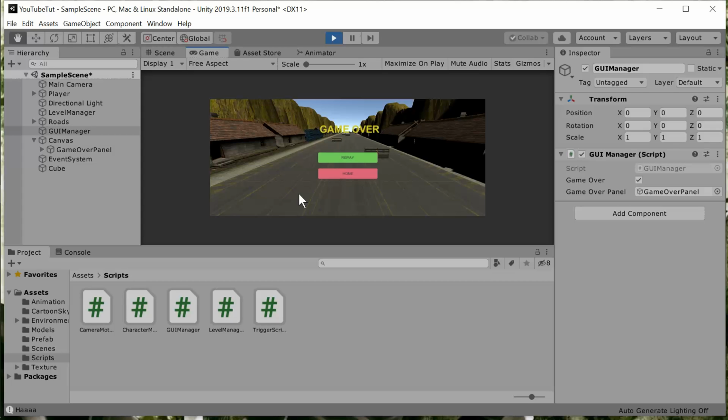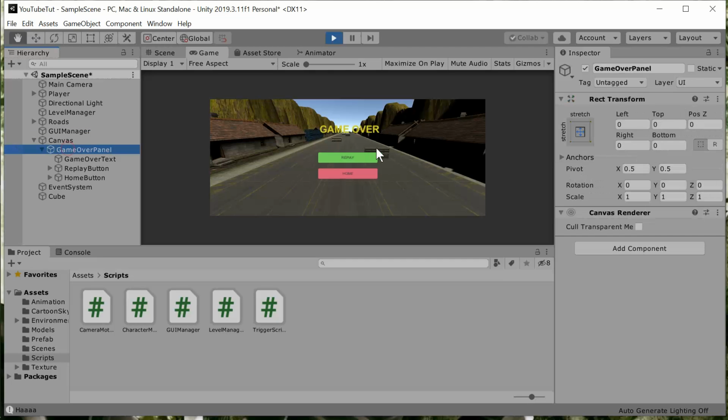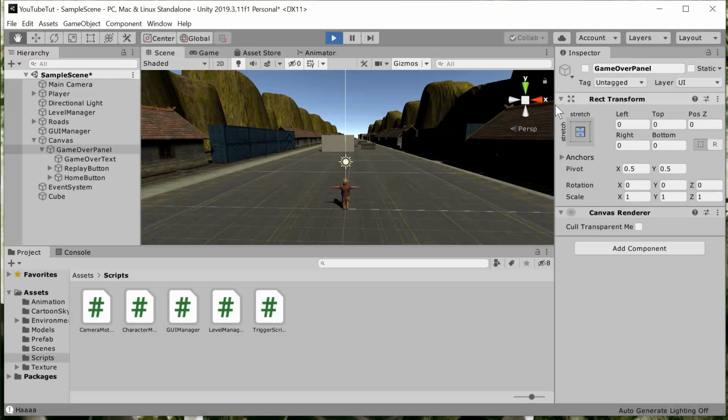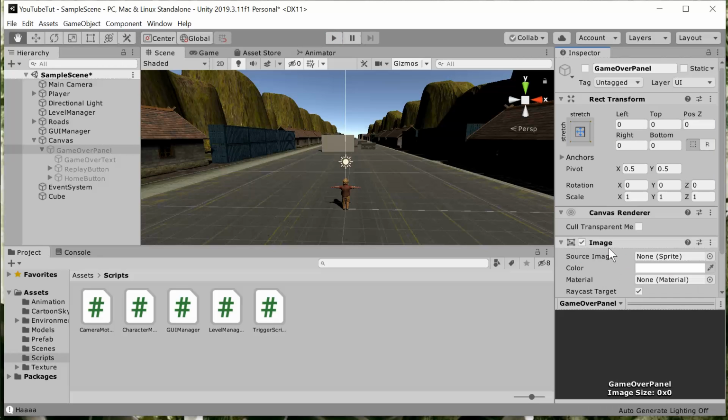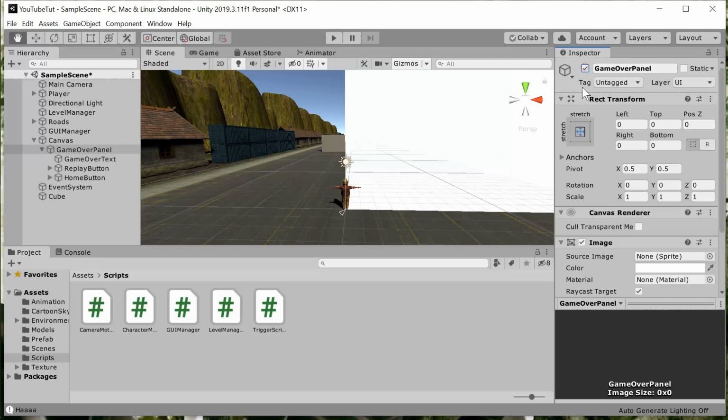You might decide to maybe hide the player when this happens. And for this game over panel, I think we should add that image component back. Yeah, we should really add that image component back.